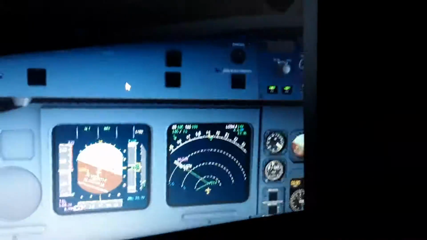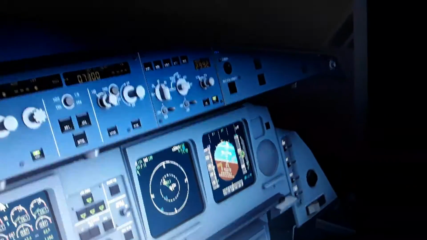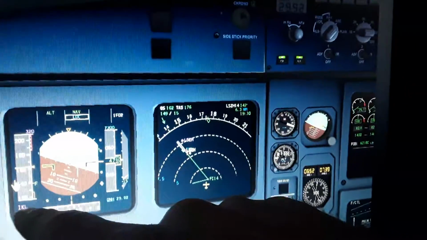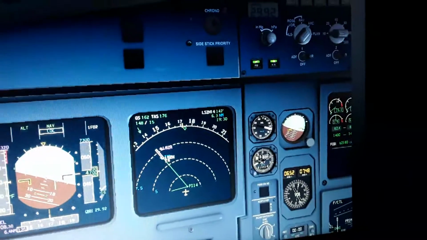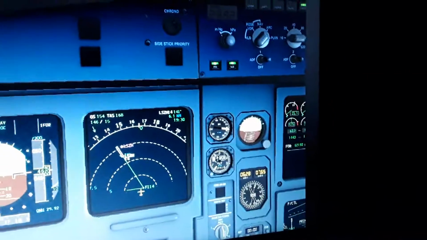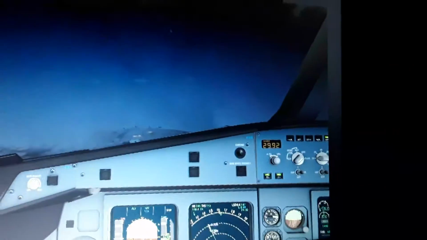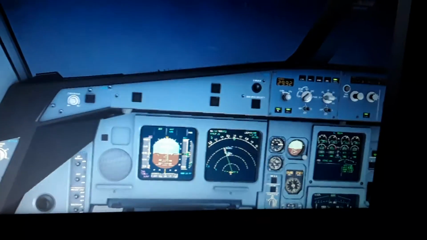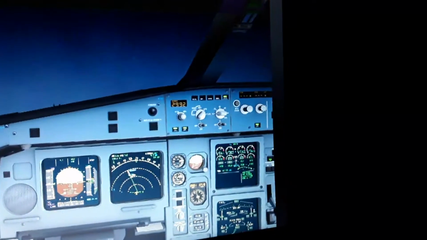You can see how I can align myself using the ILS localizer on, which tunes the localizer frequency. The ILS is already tuned. You can see the runway here that I'm gonna land. Have to align myself with that and keep the altitude constraints. We only have 5 minutes to go. I believe we can make it.